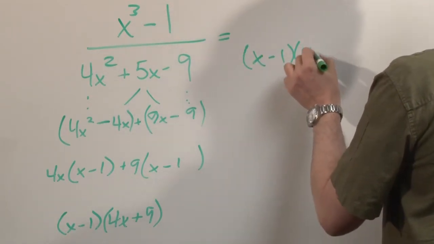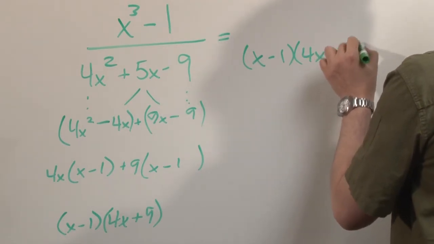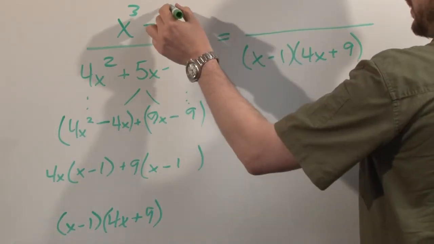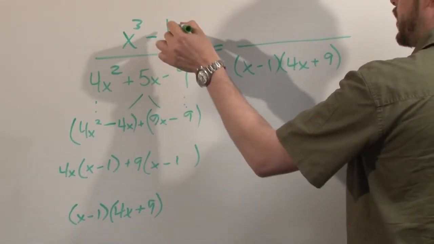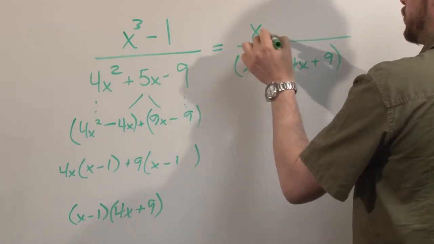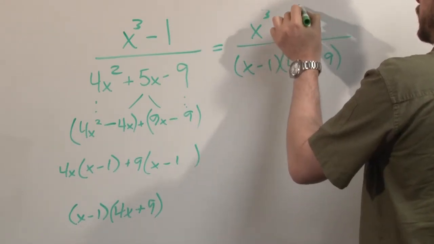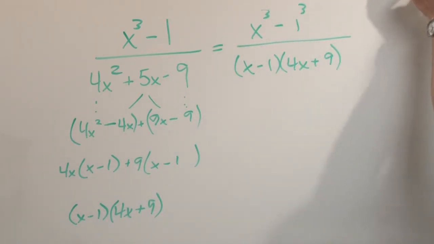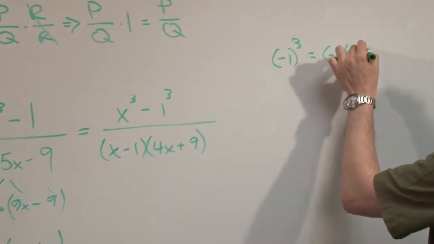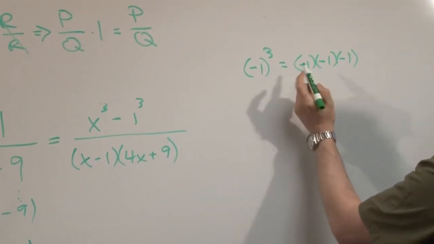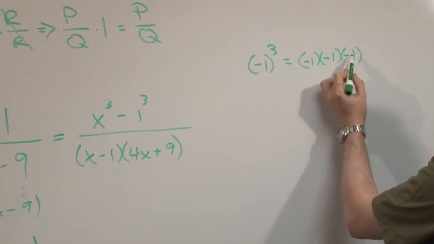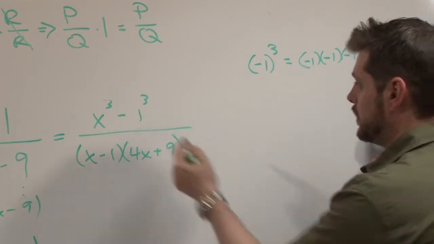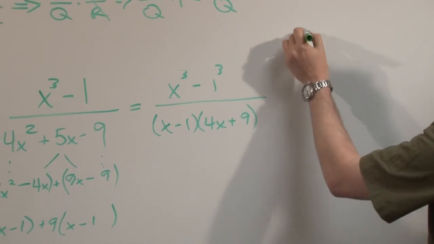My numerator, some of you who are looking at this numerator recognize it for what it is right away. But one thing that we can do is rewrite our 1, because 1 is a pretty unique number. When I take negative 1 cubed, I get negative 1 times negative 1 times negative 1. Right? Negative times a negative gets me a positive. Positive times a negative gets me negative. So I get my negative 1. Aha! This is actually a difference of cubes.